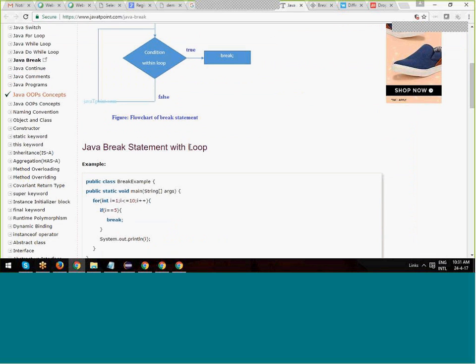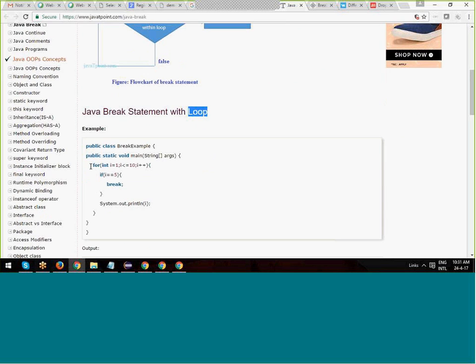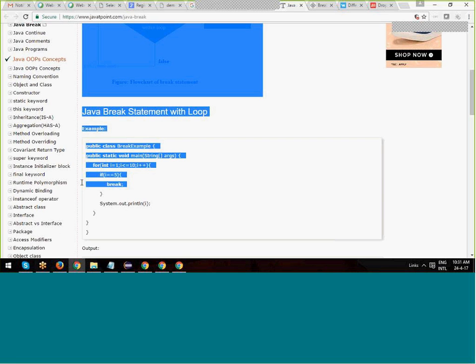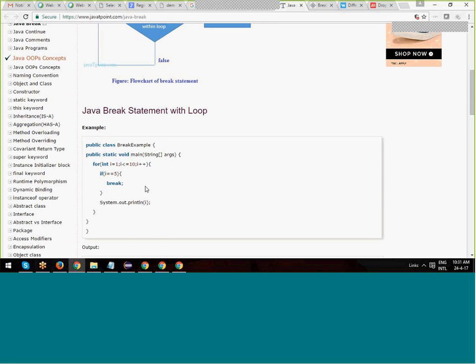Now we apply it in the for loop. Inside the for loop, use a condition and apply the break with that condition. So what is this program? It is a loop from 1 to 10, and inside, if the value is equal to 5, then break the loop.